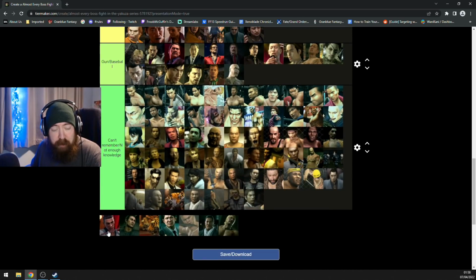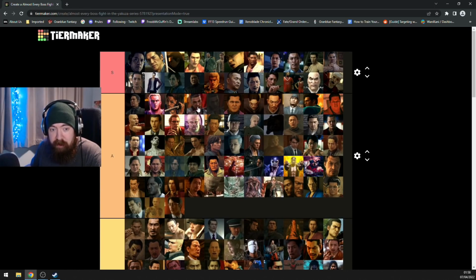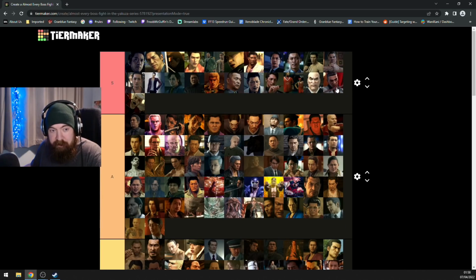Shindo. A Shindo strap. That gets to go into a decently high A tier, actually. Shindo getting to be an A tier boss. Amazing. You can actually be very high A tier, I think. So, Shindo strap. Man, I actually kind of want to put him as a low S tier. Yeah, you know what? He gets to be a low S tier because of the Shindo gun strap.